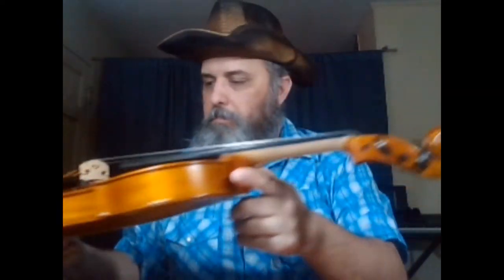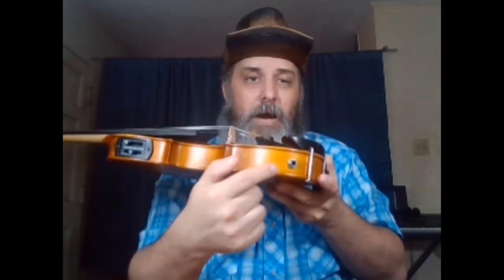Well, this is a Tower of Strings. I happen to have a Tower of Strings right back here. Now as you can see, this is fairly well made for a $400 violin — very well made. It has a very good sound. But why is this one $400 and that bigger one is only $300? And the answer is that this is an electric acoustic. You see the equalizer over here, you see the output jack over here.